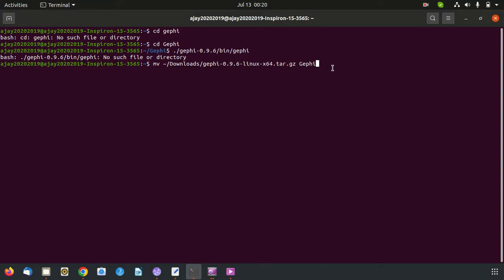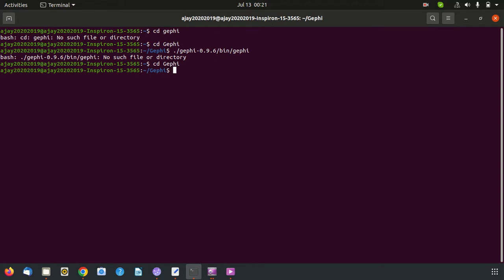I will click enter and it will be transferred to my Gephi directory. We can see, change directory to the Gephi folder.